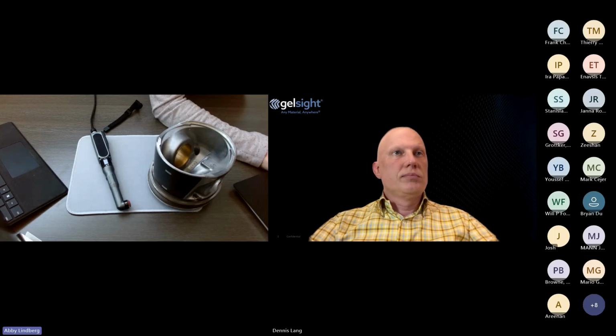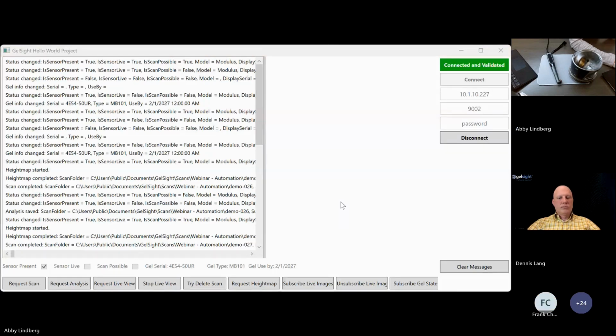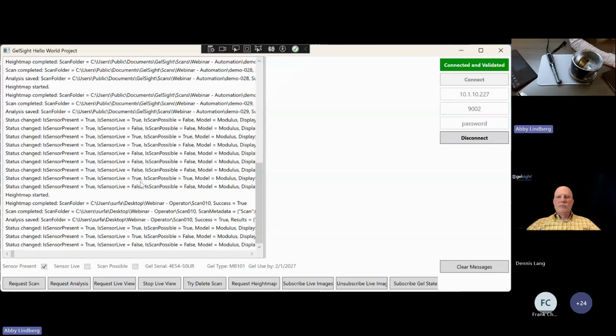Let's see, we've got this one here. So this whole time I've actually been connected to our system with our API demo sample code application. We can see I'm connected to a device, and this is something we've had our customers use as a starting point to develop their own applications.